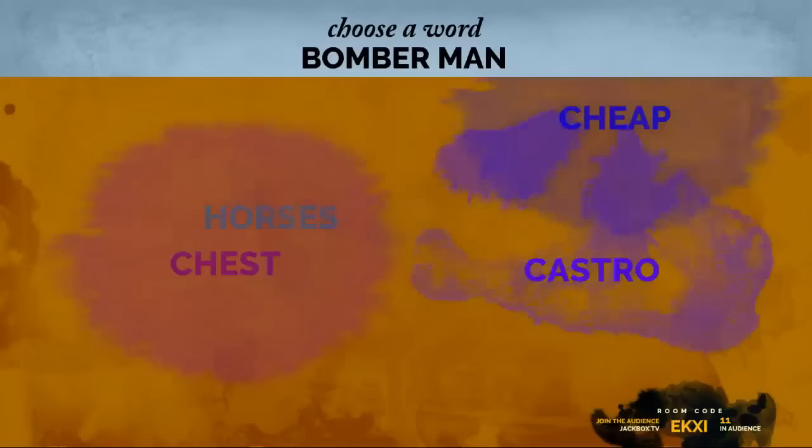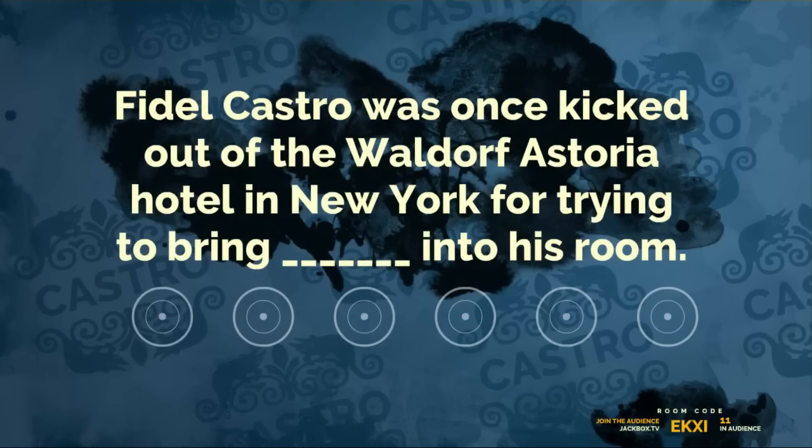Oh, what's the audience code do? Like, does anybody? Oh, they pick like the... Okay, I get it. Yeah. Castro, there you go, Che. Fidel Castro was once kicked out of the Waldorf in New York for trying to bring blank into his room.